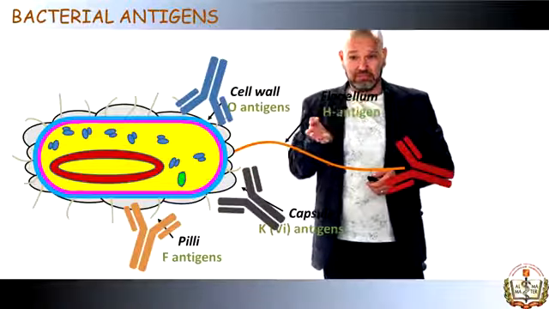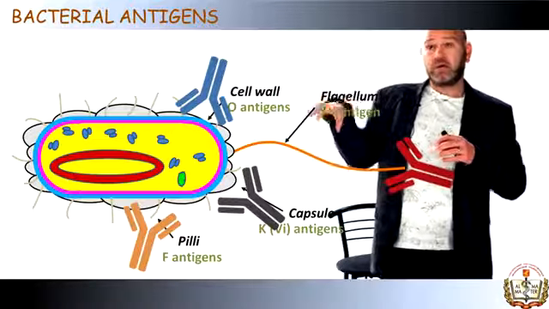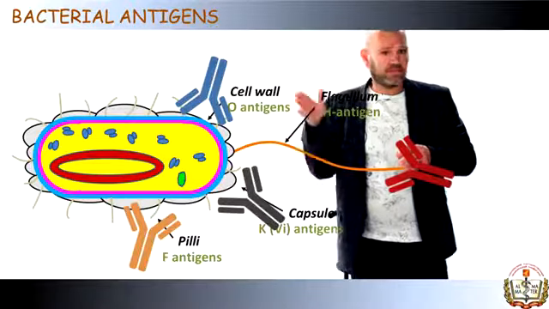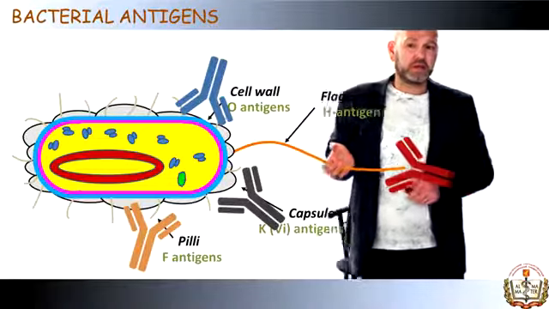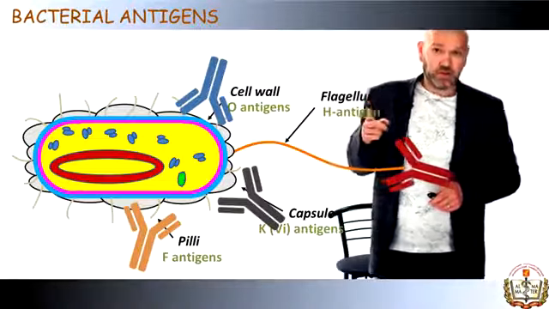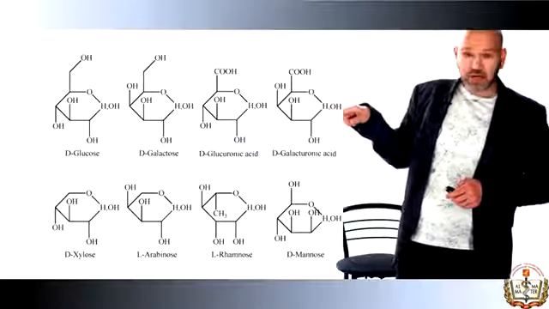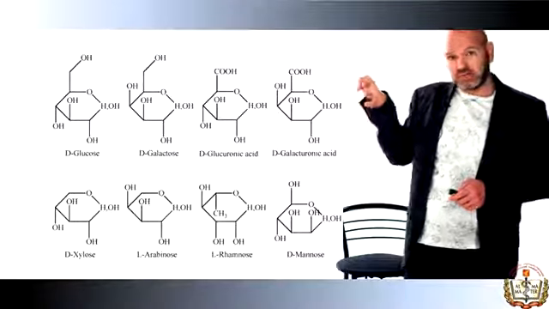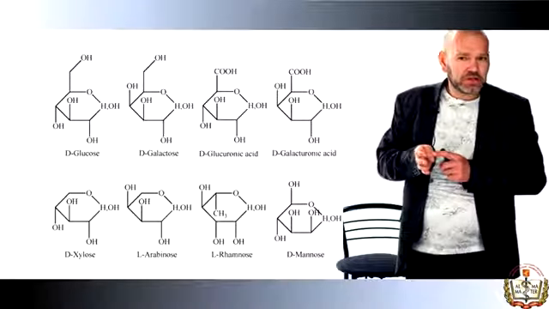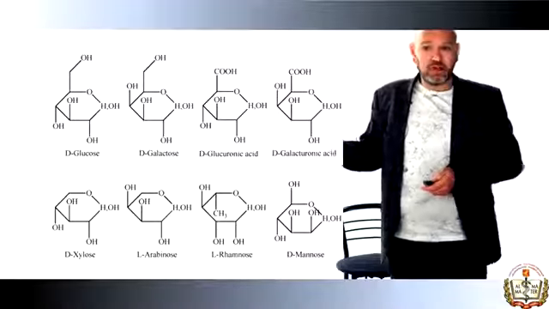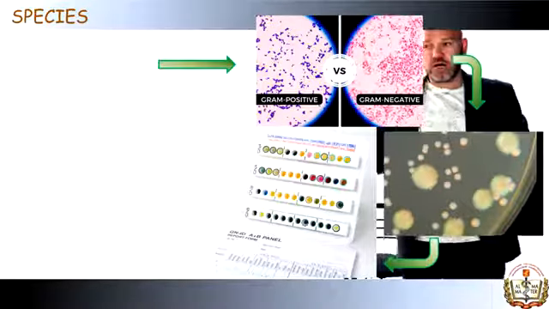lipopolysaccharide is a complex macromolecule. It's made of polysaccharide and covalently connected lipids. And how many lipids do you know? Just try to remember. And how many polysaccharides? Poly, multiple. Let's take a look at the structure of monosaccharides. Just take a look here. How many do we have? It's only a basic set, and the structure of every one is slightly different. And if you have poly, how many combinations are possible? Of course, a lot. So for us, it is one LPS, because we don't care about the particular structure.